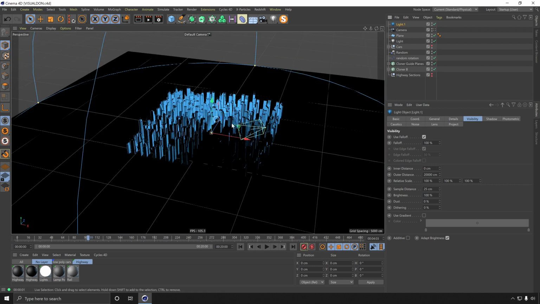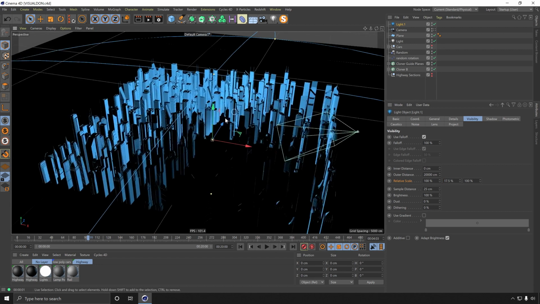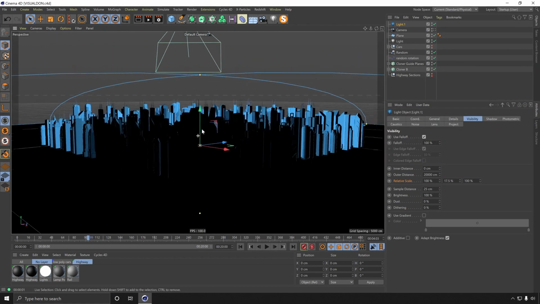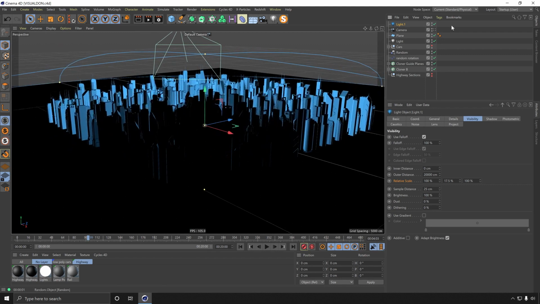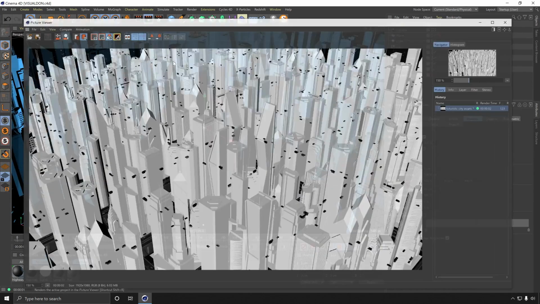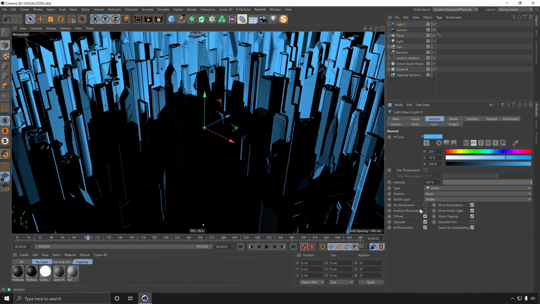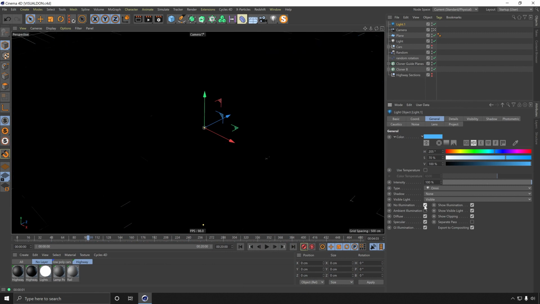But then I turned down the height. So relative scale, put the height, which is this Y value, to about 17.5%. That seemed to work quite well. It just ends up going up to somewhere above the city, like this. Let's look through our camera and do another quick render. So it is working, but we have some actual illumination from this light that we want to turn off. So just go to the light and then no illumination.